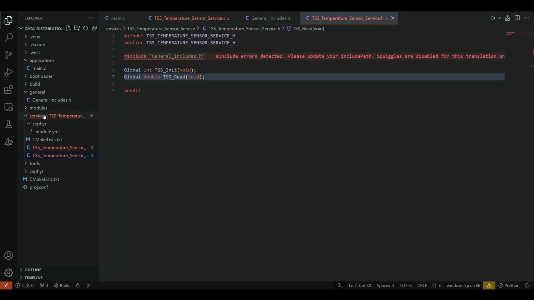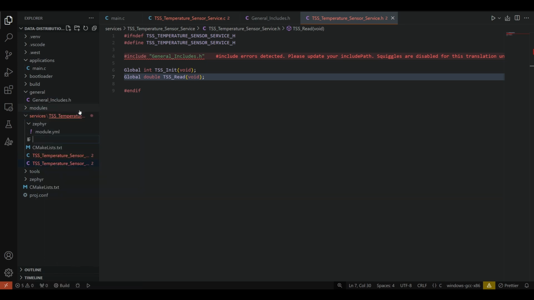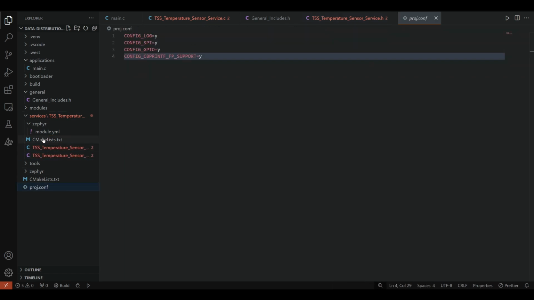Our services folder is missing a CMake file. So if we come in here and go on the services folder, do new file, CMakeLists.txt. What is happening?